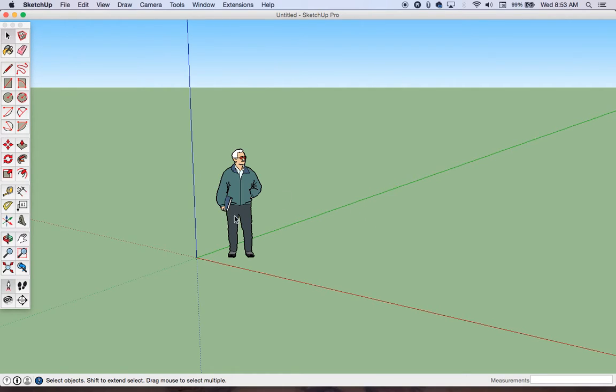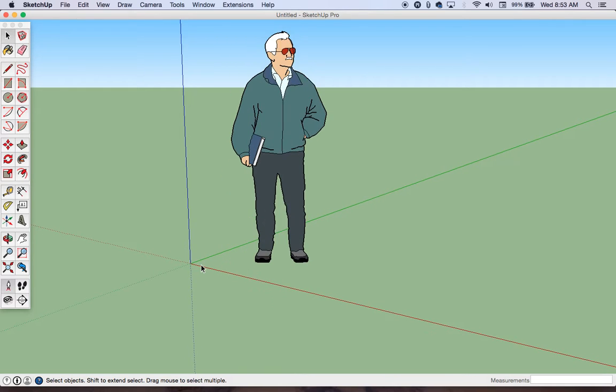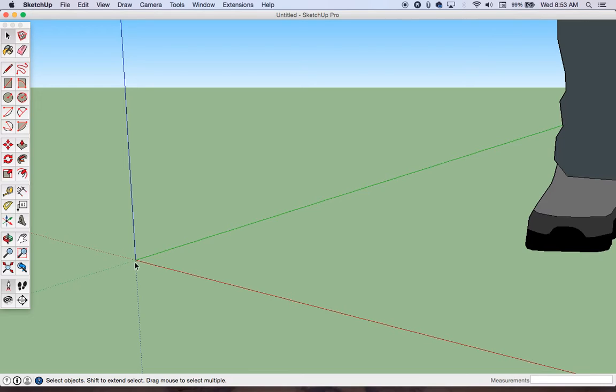Now, the first thing you should notice is there's a guy standing in the middle of the screen. This is a great point of reference. Most of the first few documents we're going to be creating are in inches, pretty small. And if he's to scale, I know I can zoom all the way in here so I can start working on the origin, but his feet are filling up nice and large in this screen. So I zoomed in to where his foot's pretty large over here.